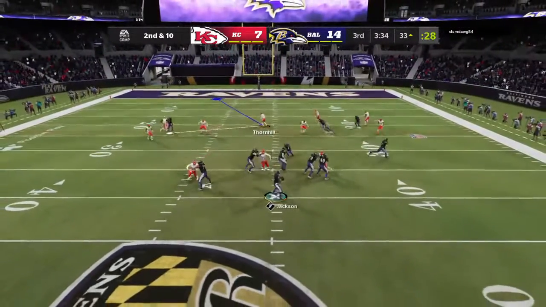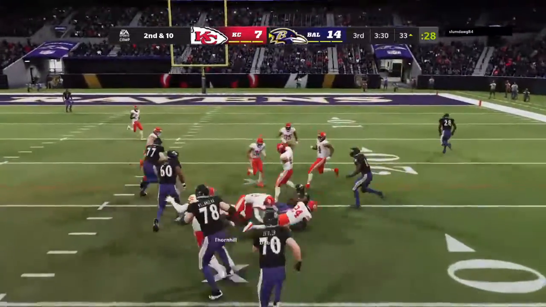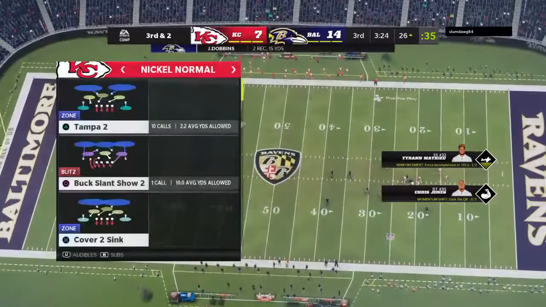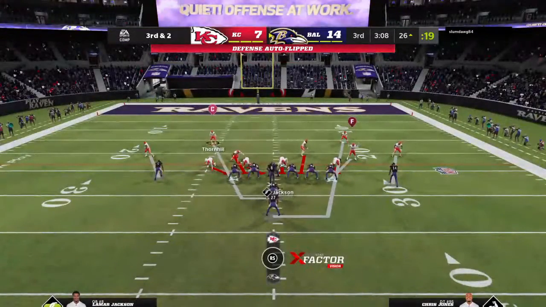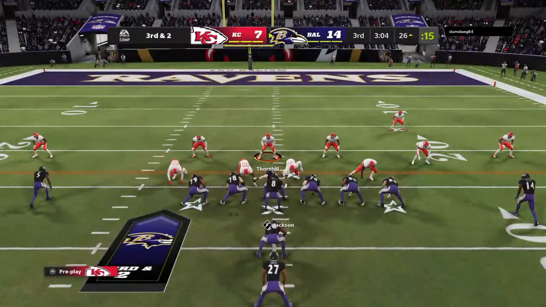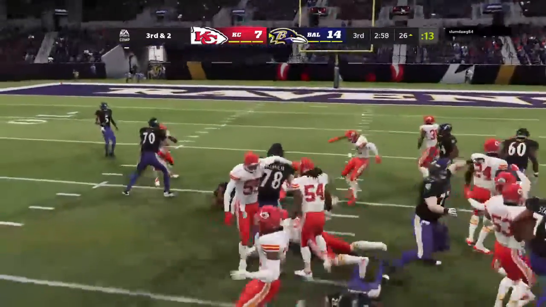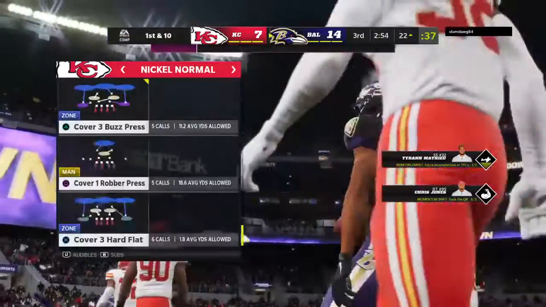On 2nd and 10, Jackson escaping the pressure right. He'll check this down to Dobbins out of the backfield. And he'll be a little shy of the 25 here at the 26-yard line. That'll leave him with a 3rd and 2 coming up. They got 8 yards there. They'll try to run for it with Dobbins. And he's going to get the first down here as he's taken down at the 22.